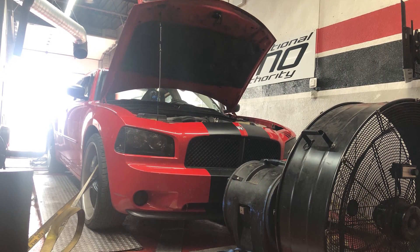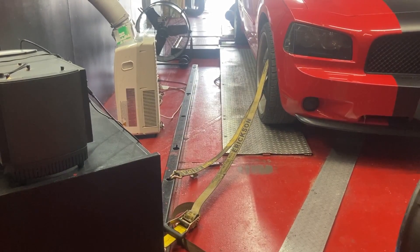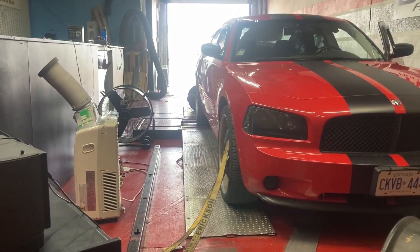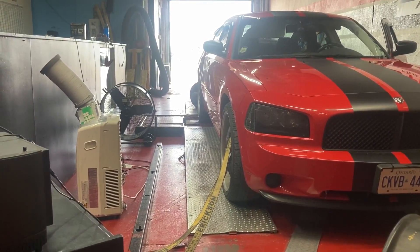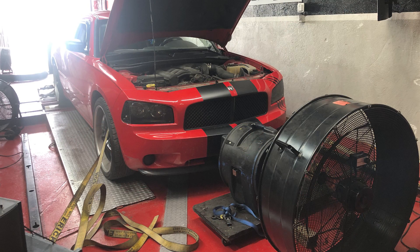The car itself gets strapped up with tether straps and wheel chocks with tensile strength of over 3,300 pounds. To keep the engine operating temperature down during testing, there are fans that blow at 10,000 cubic feet per minute of air, and the exhaust venting system is constantly replacing that air, as it can handle 2,000 CFM.